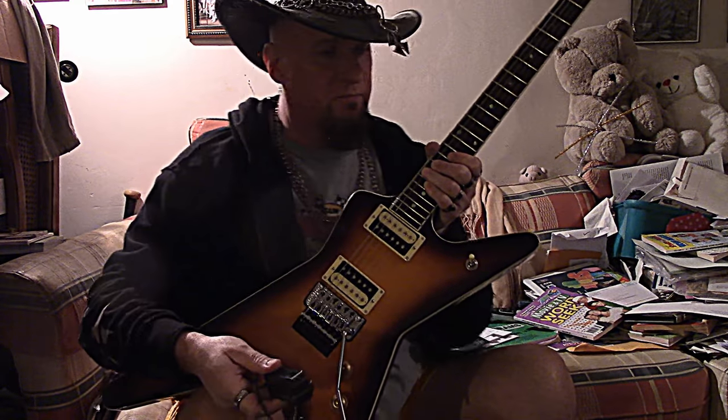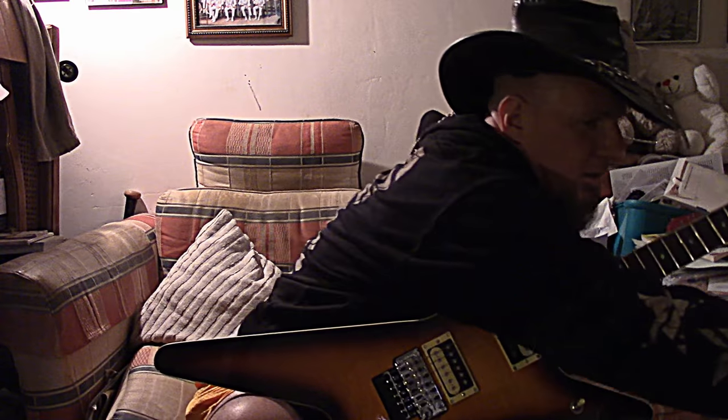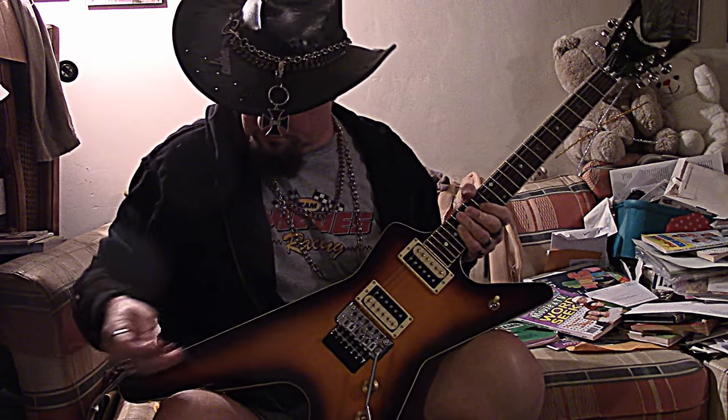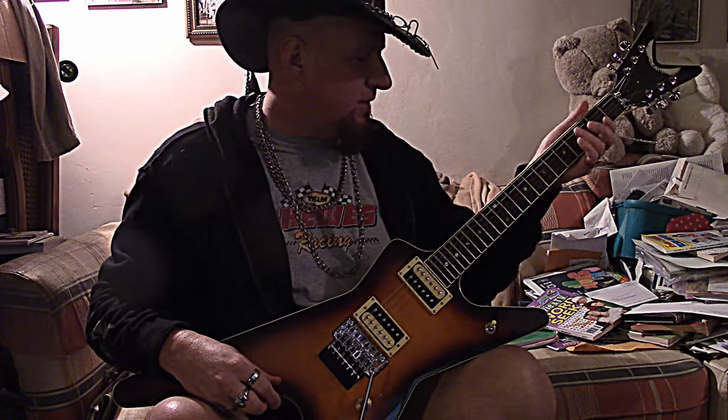This sucker, I don't even think they pot their stuff in wax. That is potted. This is made to kill. But this is basically what you get. But they've done some stuff. The baseball bat necks they had in the 70s, it's not on this. This is made for speed.